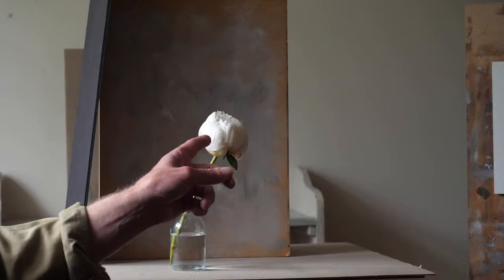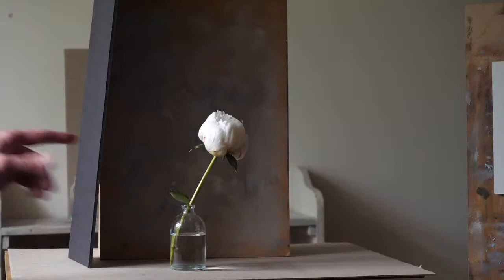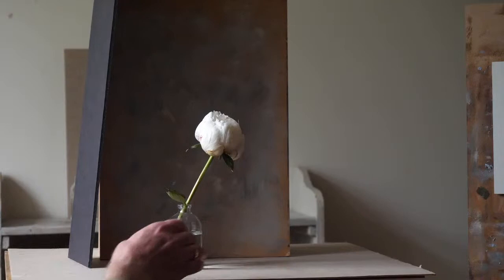Or if I cast the shadow right across, then the shadow side of the peony becomes slightly lighter than the background. So there are just different ways you can light things to bring out the form. And I spend a lot of time on this stage. And the peony in this little bottle is forward of the shadow, so it has full light falling on it from the window. If I moved it back, you can get a bit more of a mystery to it, but it doesn't stand out so well. So here it stands out really clearly. So I wanted to show you that.